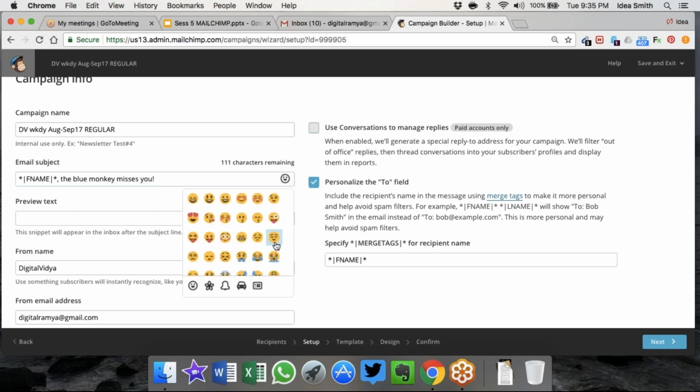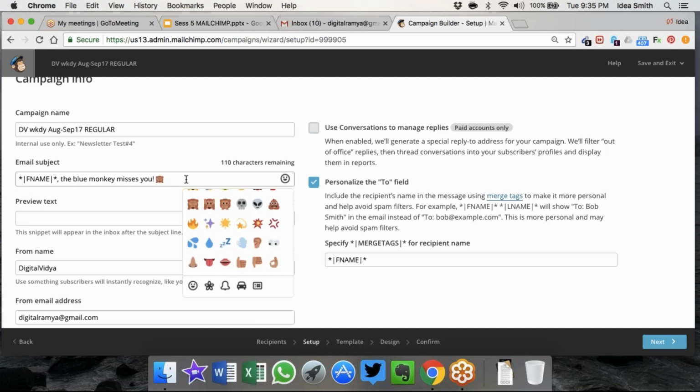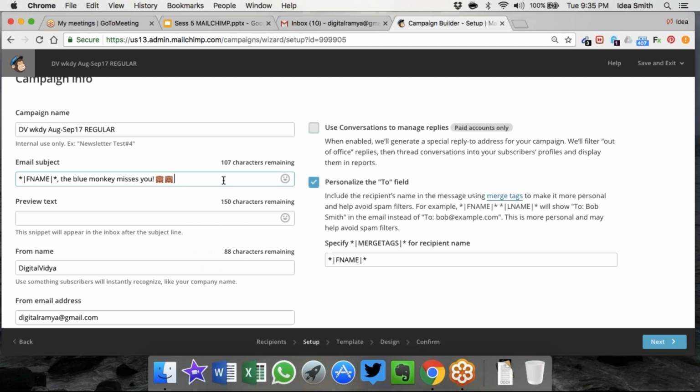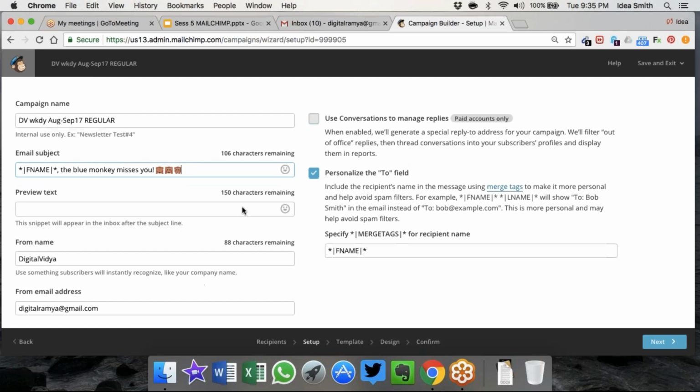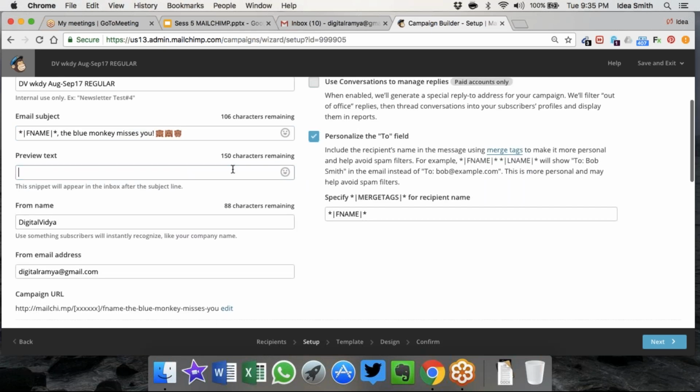Now tell me, what will the subject line be when Darshana opens her mailbox? Darshana, the blue monkey misses you. Exactly. Nandini, when she opens it, it'll say Nandini, the blue monkey misses you.